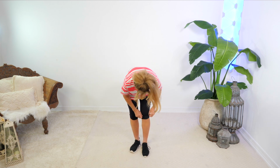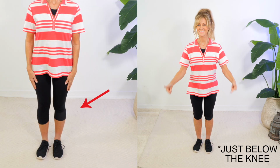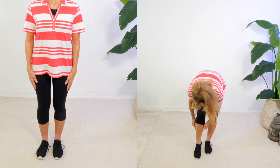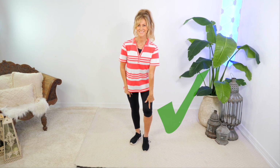And if I take it up to just above my knee, which as you can see, that's a smaller part of my leg, it comes in, it looks more in harmony with my leg. They don't look all knobby and wobbly. And then if I bring it down again to show off that tiny bit in my ankle, it's more in harmony with my legs and it looks so much better.